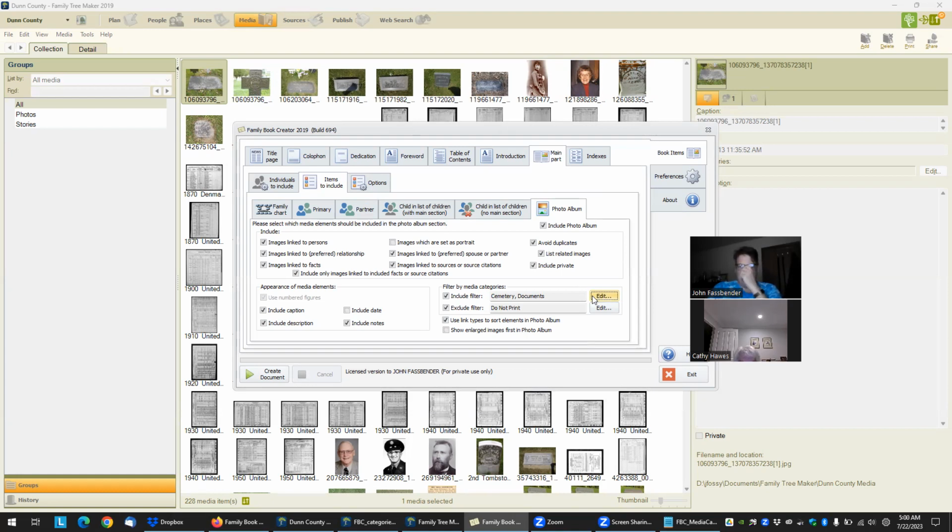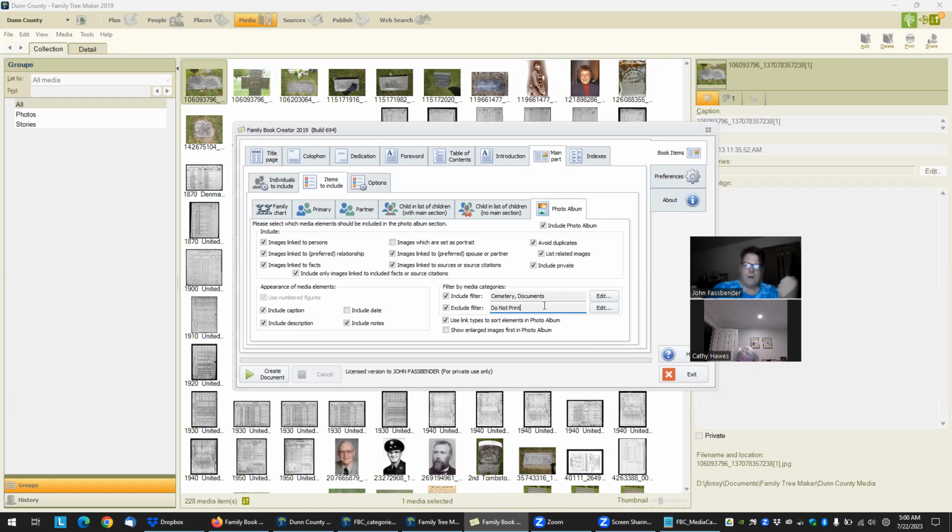The people looking at my mom's cousins on her side of the tree really don't care about my dad with his mom or his siblings and cousins. So I'll do an exclude filter of like Fossbender, and then I can also do between Waller and Hall.